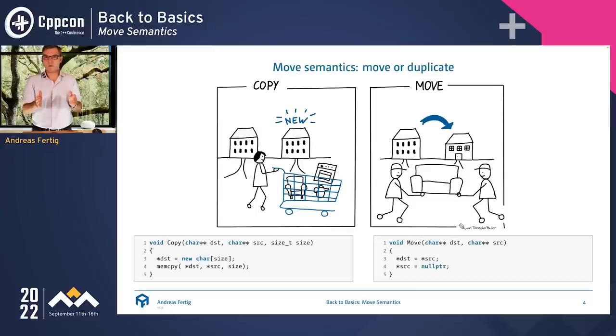If you happen to have objects which don't have pointers, which don't have dynamic memory, you will not get anything from Move Semantics. Okay? At least if none of the objects contained in the object and so forth have pointers stored. You might still get a win if you have your own local heaps, because allocating from them still is a time-consuming operation, and you can keep the pressure on this memory system still low, so it doesn't necessarily have to be the global heap, but it must be pointers. Then you get your performance win. Okay, so this is the big picture.